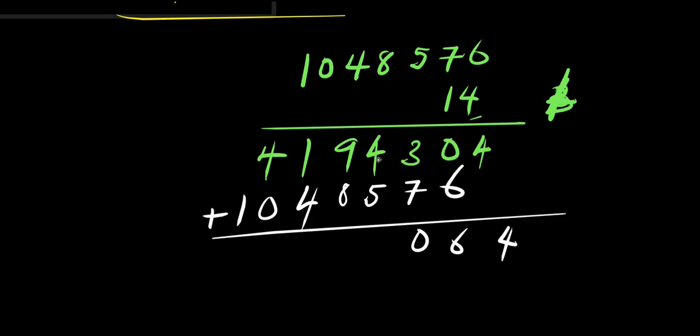This becomes 5. 5 plus 5. That is 10 again. 0 and add 1 to here. That is 10. 10 plus 8. We have 18. 8 carry over 1. And add here. This becomes 2. 2 plus 4. That is 6. This is 4 plus 0, 4. And this is 1.